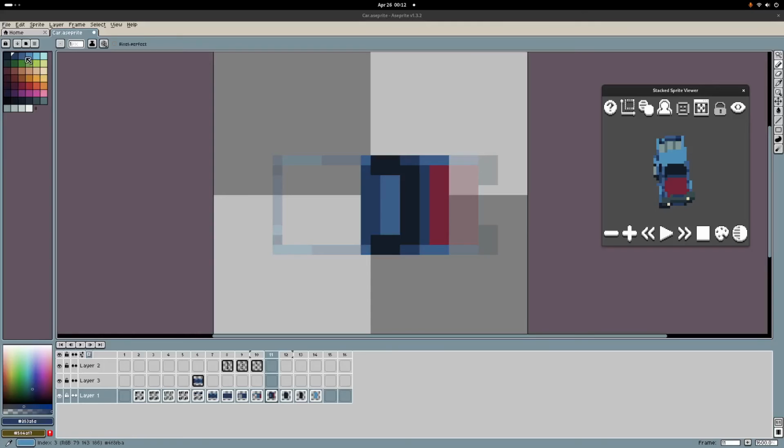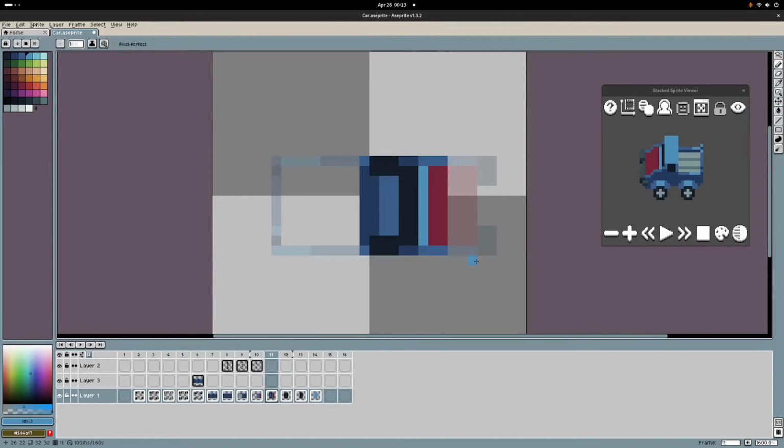I think we'll use a lighter blue instead over here. Sort of what I want. Not really. Yeah, that is a terrible shape right there. And I need to figure out what I need to change to get rid of that. Could just be deleting that.